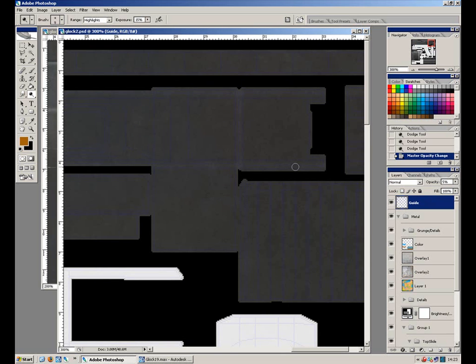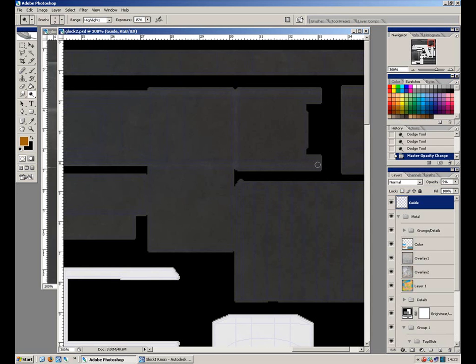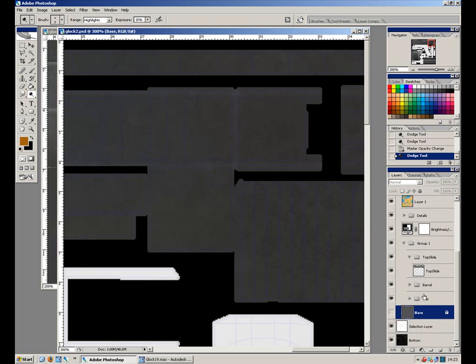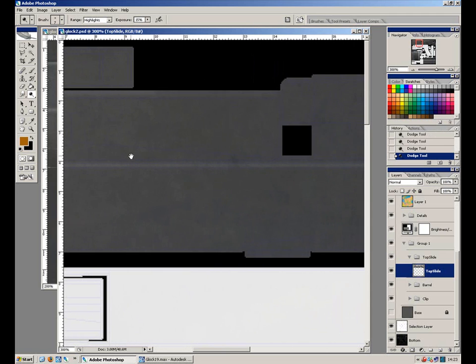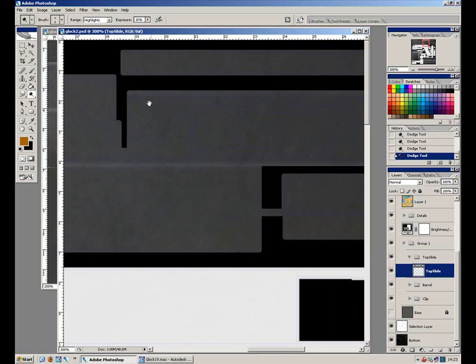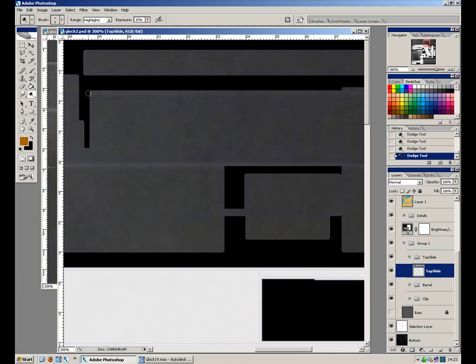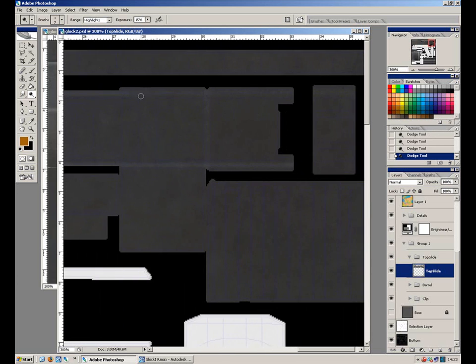I'm going to make the brush size a bit smaller, to around 7, and then I'm going to go over those highlights. Oh, I'll go back to the right layer. Go over the highlights again. Using a slightly smaller brush size will help to feather the highlights so they're slightly more vivid in the middle and blend out to a slightly less strong highlight as we move out from the middle.